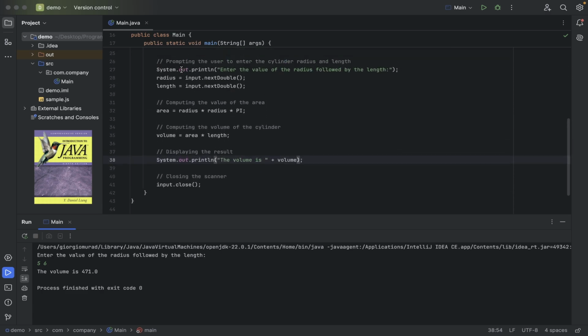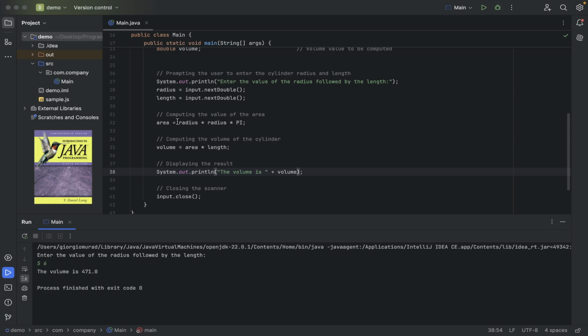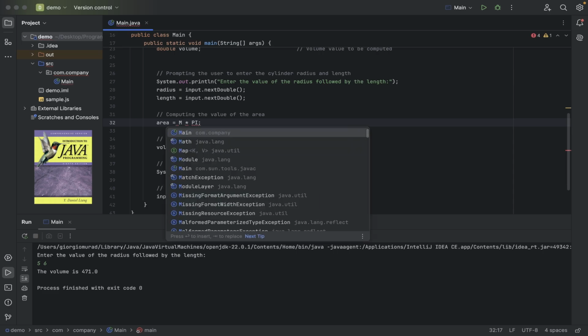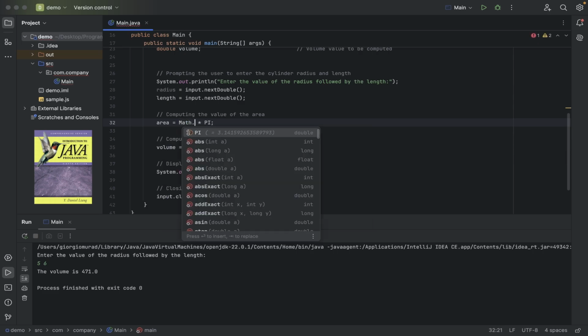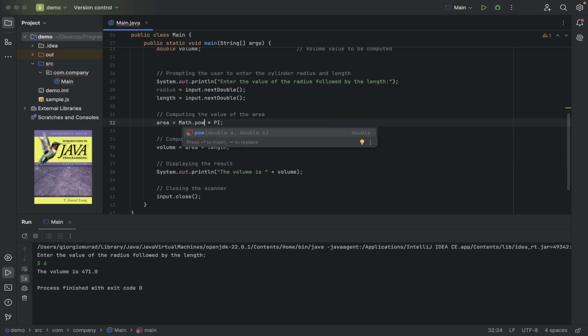Okay, and there's another way. If I want to compute r squared, instead of just writing down radius times radius, I can call another Java library, which is called Math dot, Math dot function called pow, as in power.